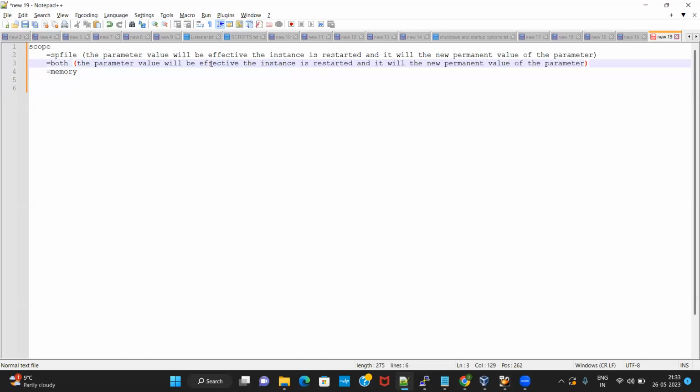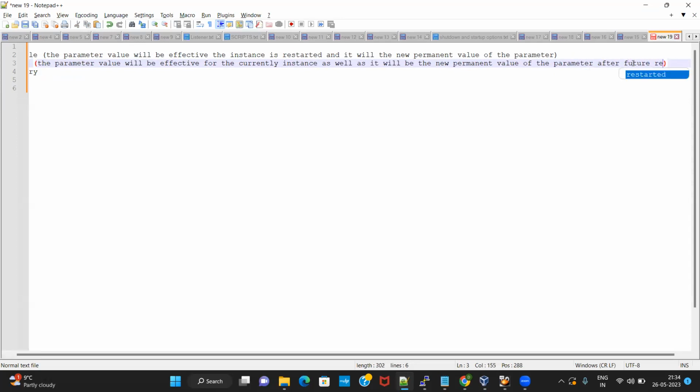The parameter value will be effective for the currently running instance as well as it will be the new permanent value of the parameter.